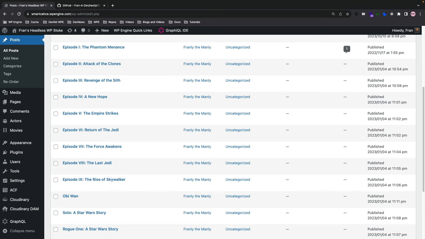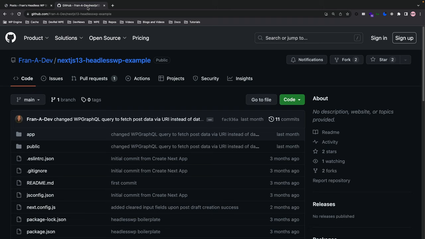So the rest of this tutorial is based on the files on my GitHub repo, and I'll leave it in the YouTube channel post, but this is the page of my repository for the headless WordPress example, and it's based on the default Next.js template created with Create Next App at latest CLI, and with some additional scaffolding and styles I added on my own using the Tailwind CSS utility framework. Essentially, just clone down the repo locally, cd into that directory, and then npm install once you clone this down. Now, the next thing you're going to have to do is in the root of the project, create a .env.local file and add the following key and value, which is the next public GraphQL endpoint, which looks like this.